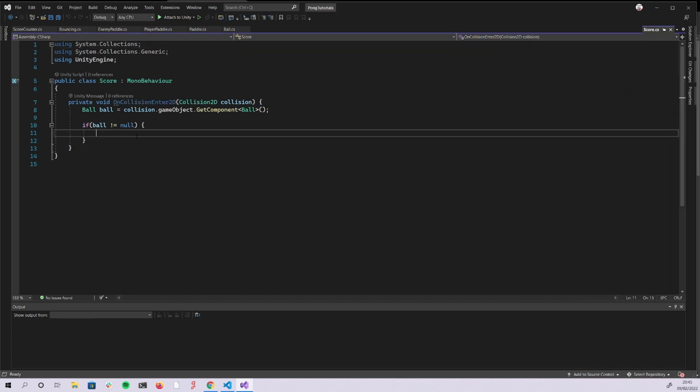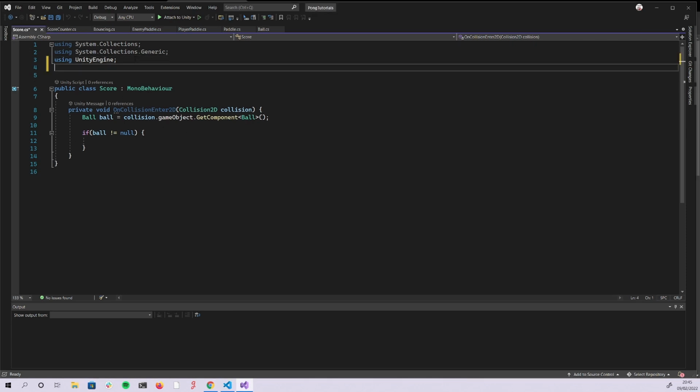Whenever the ball hits the wall, we would like to inform our game that something happened. And there are many ways to do this. We could, for example, pass the reference of the score counter to that class. But there's another way. Basically, you can broadcast the event happening in the game with the event system.